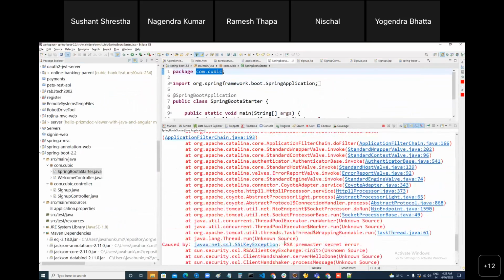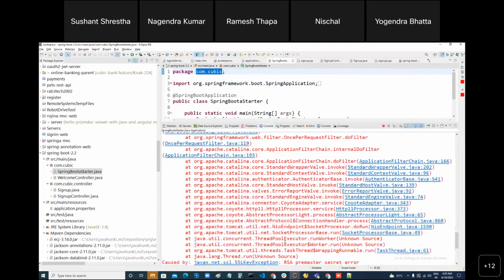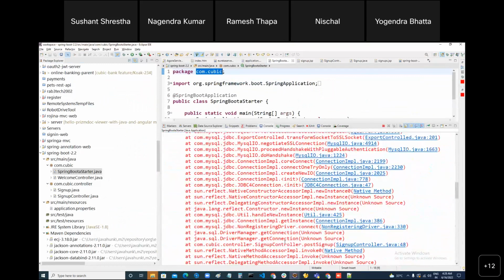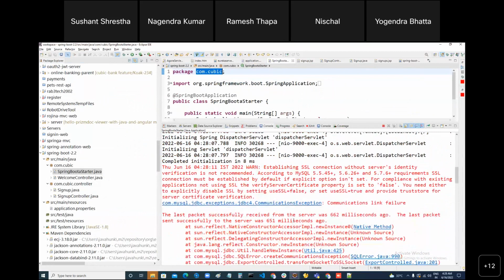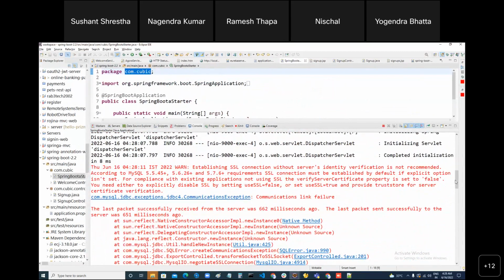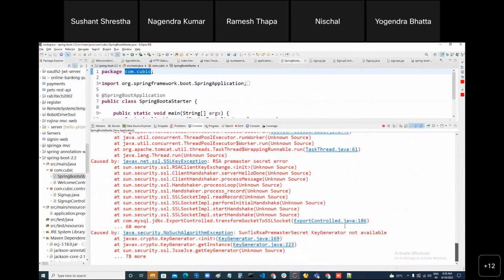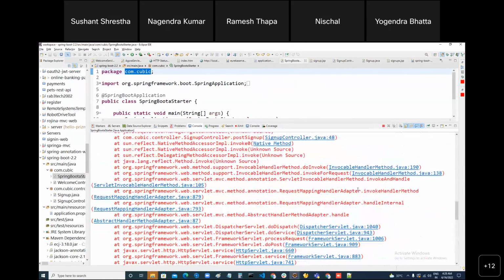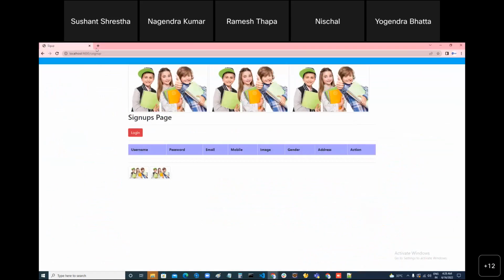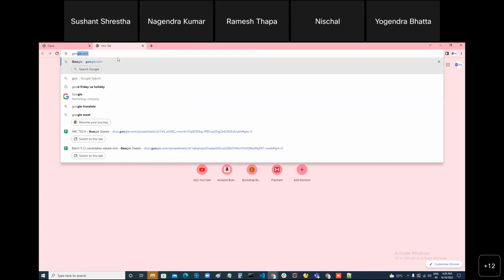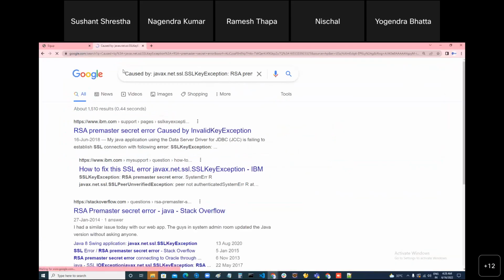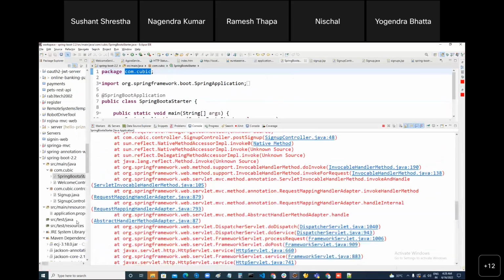No problem. You see this error. This error is because of driver compatibility with Spring Boot. I'm going to check the reason. Here, what I will do is go and search this error on the internet and I'll get the solution. Are you following me? Use SSL as false there. Somebody is already guiding me.